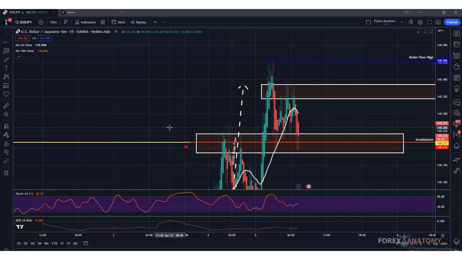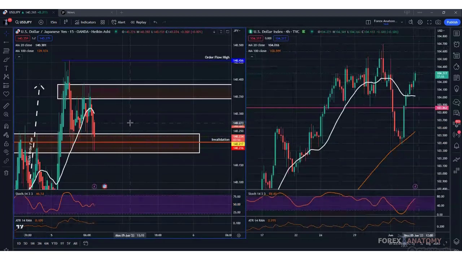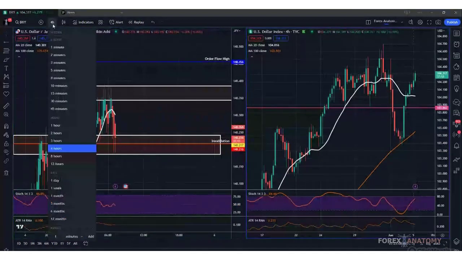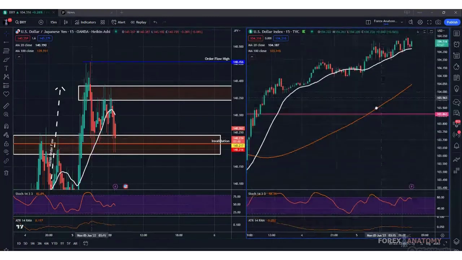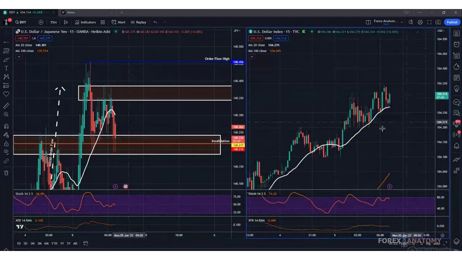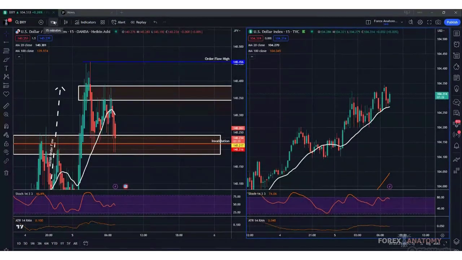One of the ways, which we may not touch on, is just looking at what is going on with the dollar. Do you see a similar three-wave pullback on either the Dixie or the US dollar equally weighted index? I want to go there so that we can see how the 1-hour chart or the 15-minute chart looks for the Dixie. Now the Dixie is a little bit different because it's weighted more heavily in euros, about 57% weighted in the euro currency.